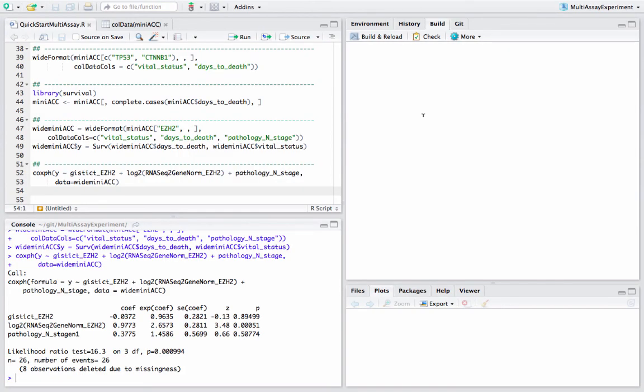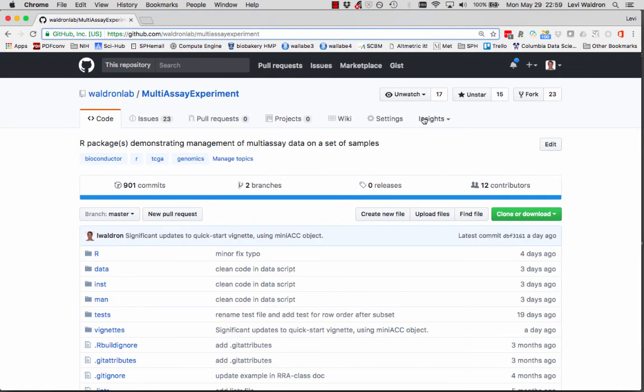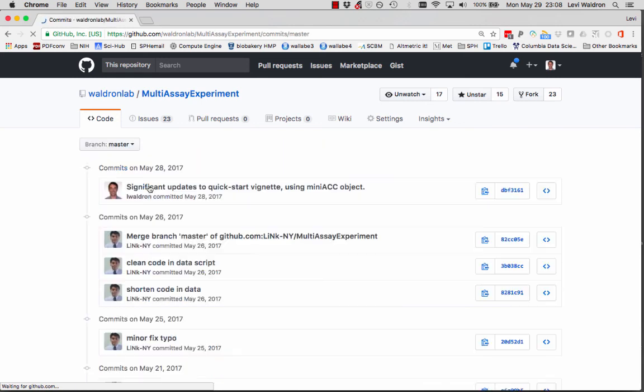I'll conclude by saying that this is a flexible platform for representing multi-omics experiments in memory, on disk, and remotely for big data sets using an open-ended set of data classes. We've built MultiAssay Experiments for 33 TCGA cancer sites that are linked to from the package's development site at www.github.com/waldronlab/MultiAssayExperiment, and I'm quite confident that this is the easiest way now available to do general statistical analysis and visualization of TCGA data. I'd like to thank Marcel Ramos, who is the primary developer for this project under the LiNk-NY alias, and to thank you for your time and say we look forward to your feedback.